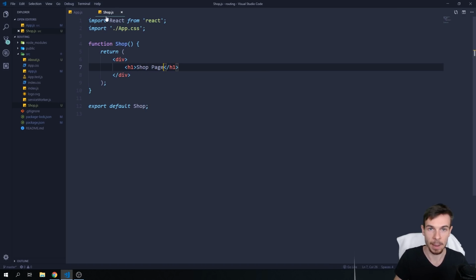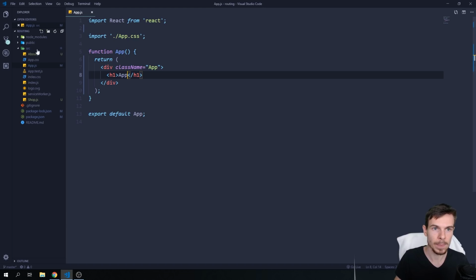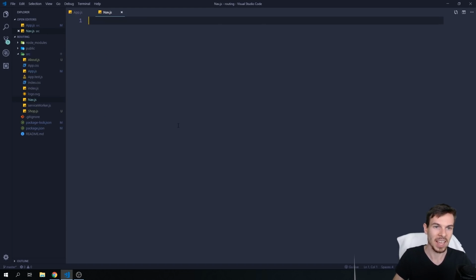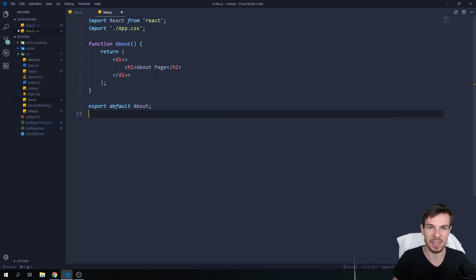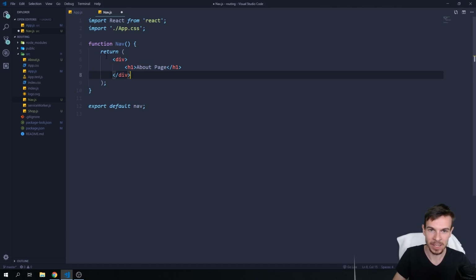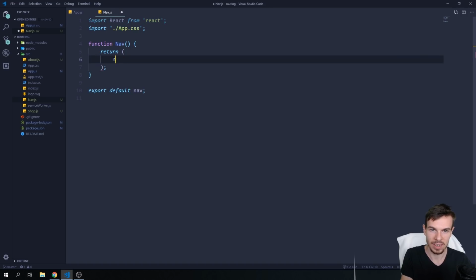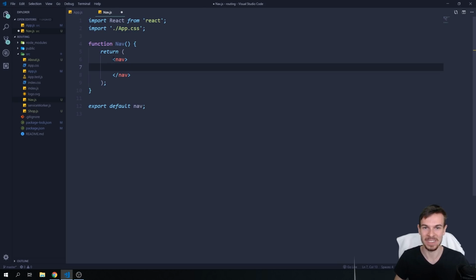And quickly, I'm gonna also create a navigation. So let's create a new file, nav.js. If this component tree is getting too crazy, you can just create a folder named components and stick everything in there. But in this case, we're fine. Let's rename this to nav, and this is gonna return us a navigation. So a nav here, and why are you not auto-completing? There we go, thank you very much.